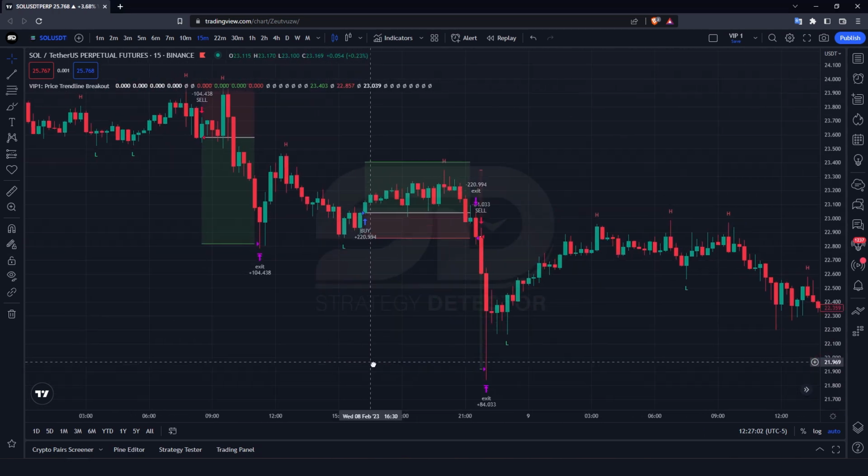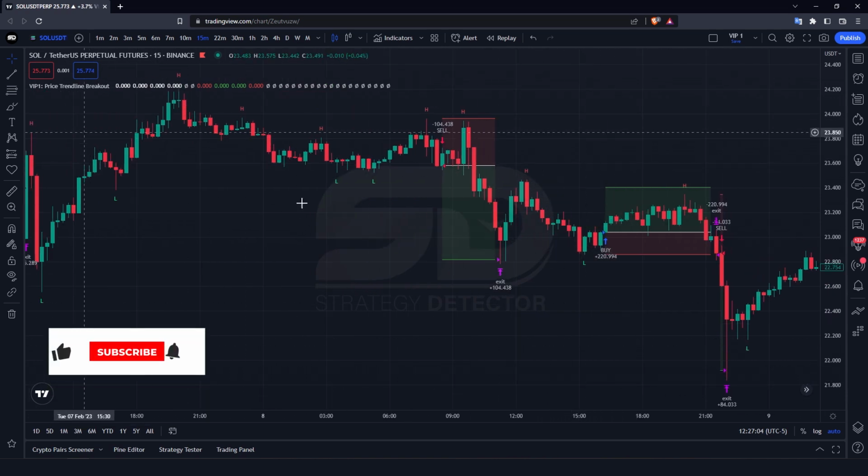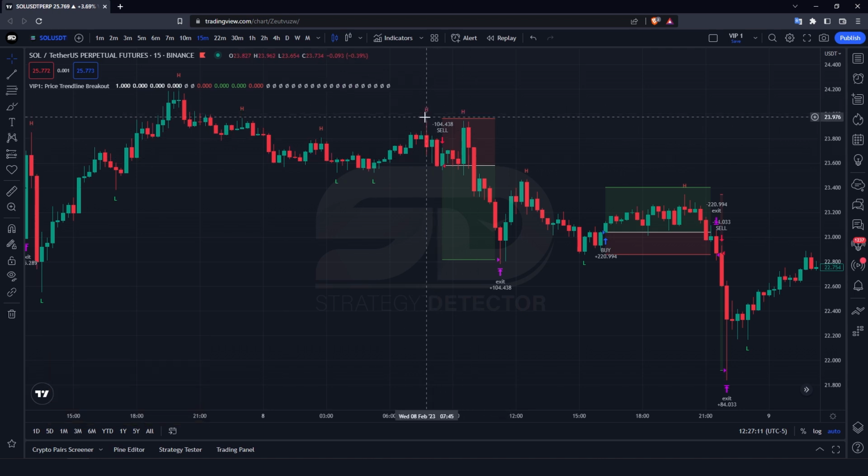After you choose this number, you can also choose the risk to reward amount. It means whatever the amount of your stop is, consider 2 times more than that as your profit.